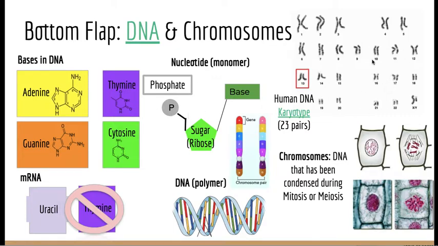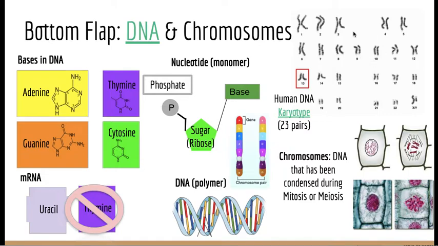Over here, you see the 23 pairs of chromosomes that humans have. Every organism, as you learned in previous lessons, has a different number of chromosomes. Humans get 23 from their father, 23 from their mother. And if you want to practice building your own karyotype, there is a link on the website. It is also here, but you don't have access to these slides. So use the website for Science 8 to practice building your own human DNA karyotype.